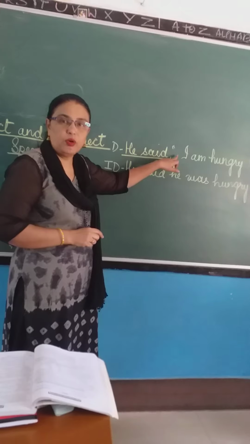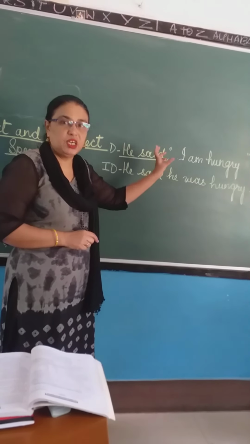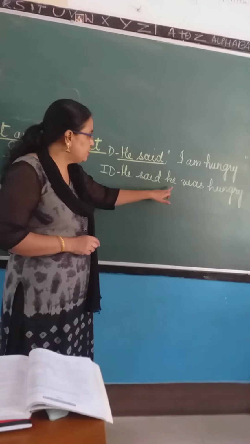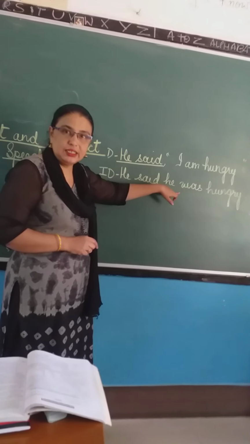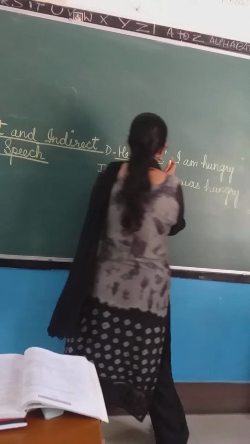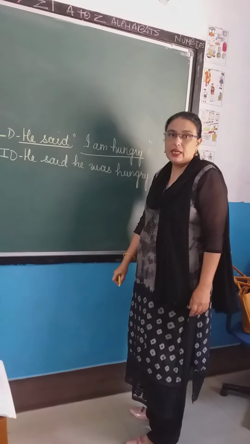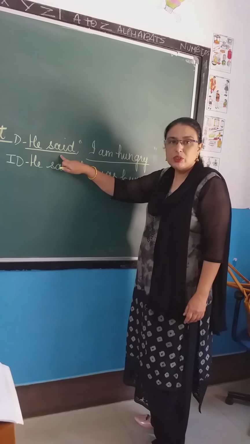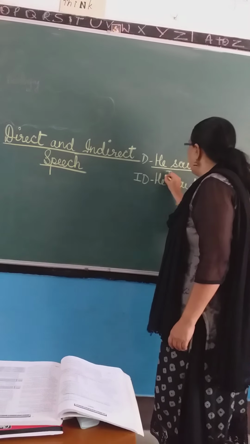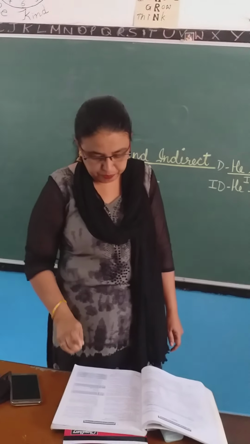In direct speech we always use inverted commas for the speech part, what the speaker speaks. So now you can see that in indirect speech the inverted commas have been replaced with "that." Certain things are changed. So in direct speech we have two parts. One is before the inverted commas and one part is after the inverted commas. The words before the inverted commas are known as the introductory clause.